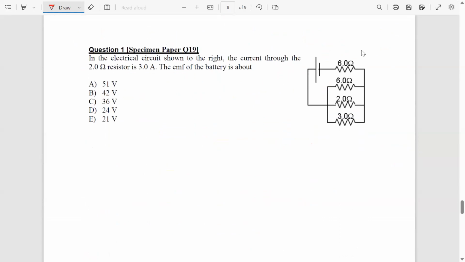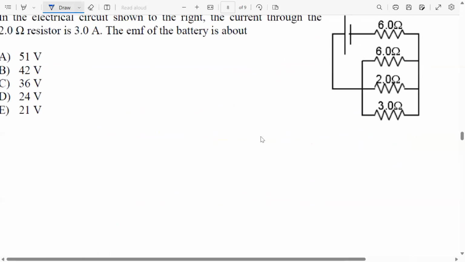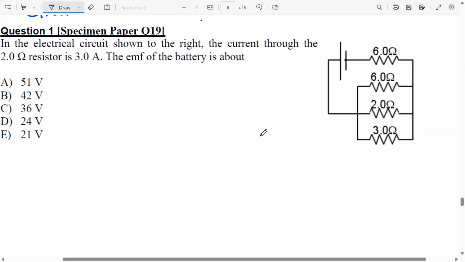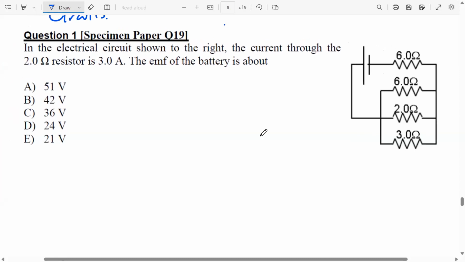Okay, so now we are here for circuits. Question 1. This is very O levels. So I hope you all can see that, if I zoom in a little bit, in this circuit the 6 ohms here is in series with the whole set of parallel. These 3 highlighted ones are all in parallel.